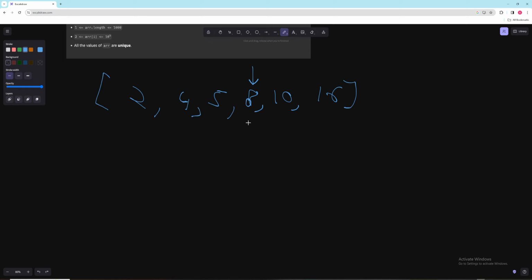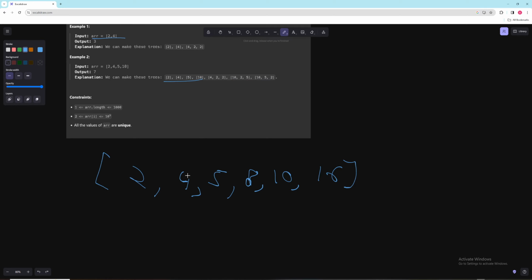The way we're going to do this is create a mapping of every node to its index, so that we can get these really quickly. We're going to have some root, and then go value by value and say, okay, if this is a factor, what should the other factor be, and where is it? And let's do the DP there, because in our DP we're actually going to DP by index. That's why we're going to create a mapping.